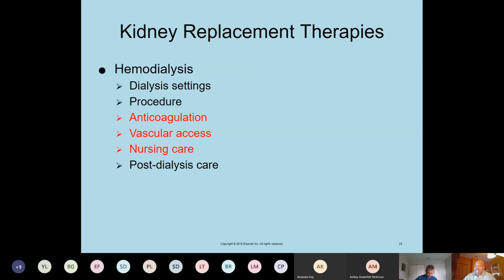Hemodialysis is also indicated for patients if their pH is less than 7.2. Remember, because the kidneys are not doing what they're supposed to do, in other words, excreting hydrogen ions, we're retaining hydrogen ions. So this patient is becoming more acidotic. The base or the bicarb you're giving them, they're not responding to this. So they don't respond to treatments.